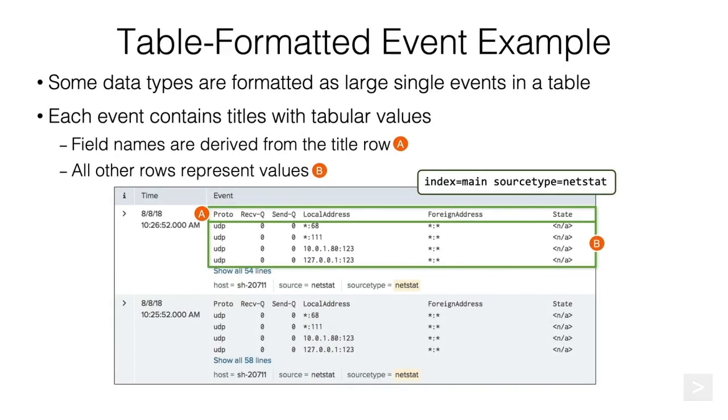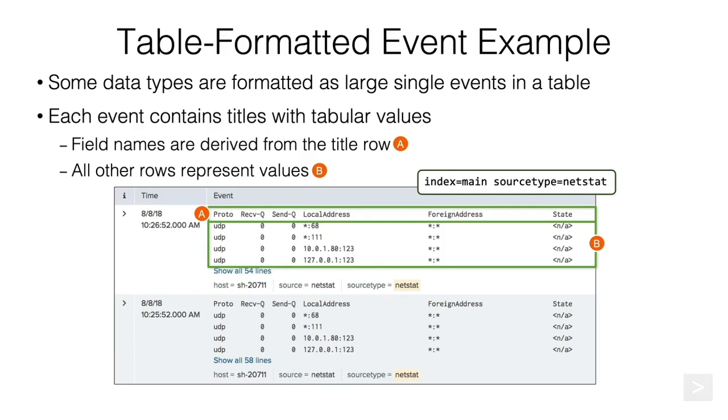Data comes in a variety of different formats. One example is data formatted in a tabular manner, such as netstat logs, which give us information about network connections. If we try to use the spath command with this kind of data, we will not receive an error. However, we won't see any fields appearing in our sidebar because this is not an XML or JSON structured data format.